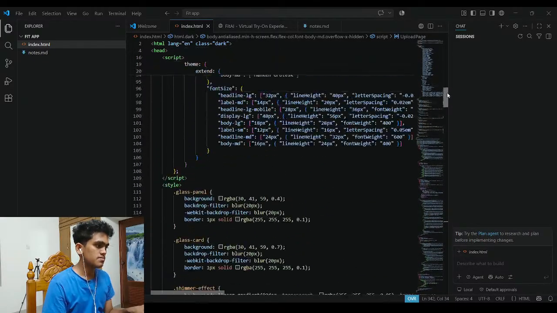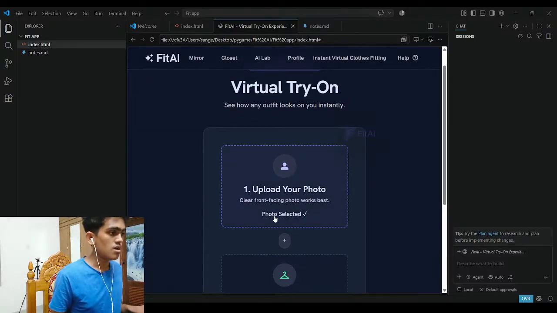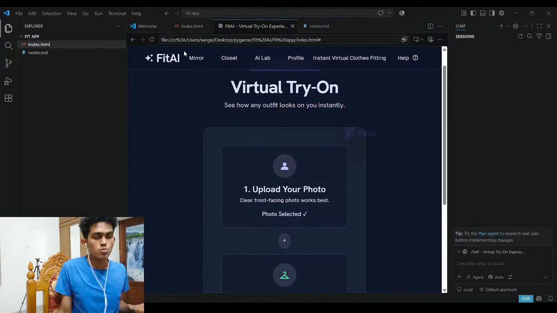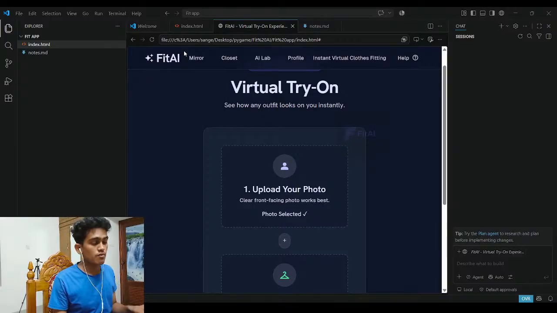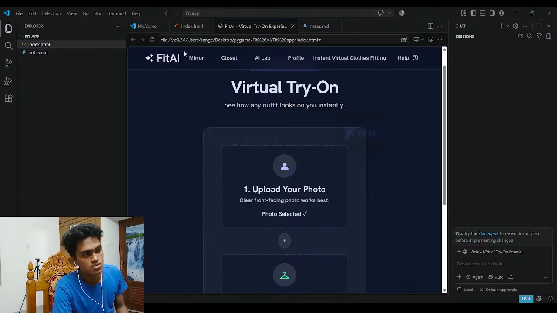So I'm going to stop the stream over here. We made the thing, we uploaded it over here, and we made it work. Maybe in the next stream we have to work on the result page. Then we have to integrate it with the API key, which I don't know whether it's going to be hard, but mostly it is. So we have to integrate it with the Google Gemini API keys and finally make all of these options work. Maybe we'll complete it in three, four streams, or maybe in one or two.